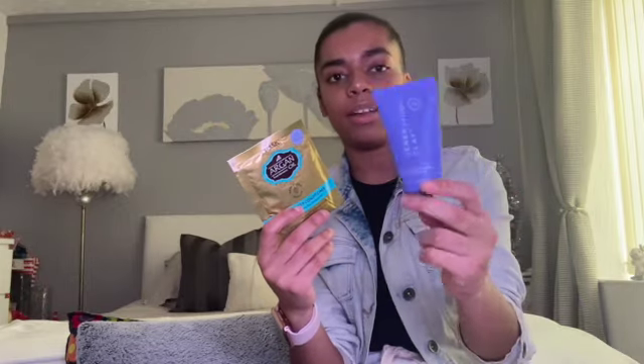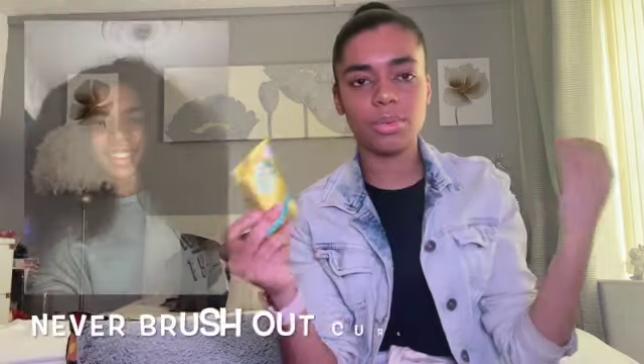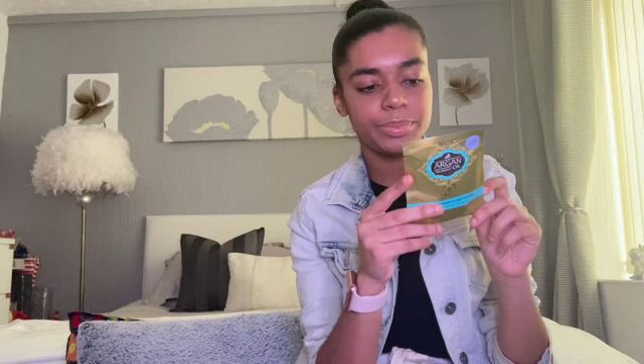This actually has 50ml in it, so it really does look a lot. My hair would definitely use the whole package because of how thick and curly it is. It does say on the back that each package contains two to three uses - personally I don't feel I'd get two to three uses with my hair, but every person's different. It depends on how dry or damaged your hair is. The whole aim of this is to help reduce split ends and leave the most damaged hair soft and nourished.